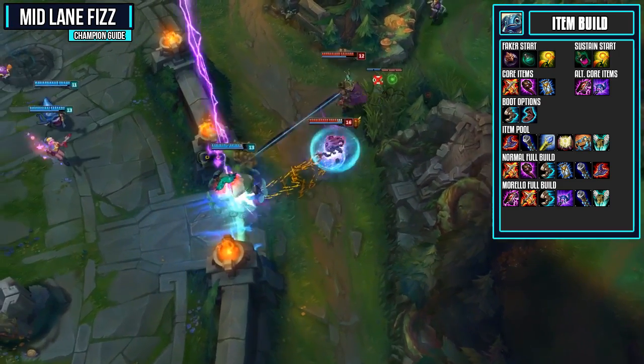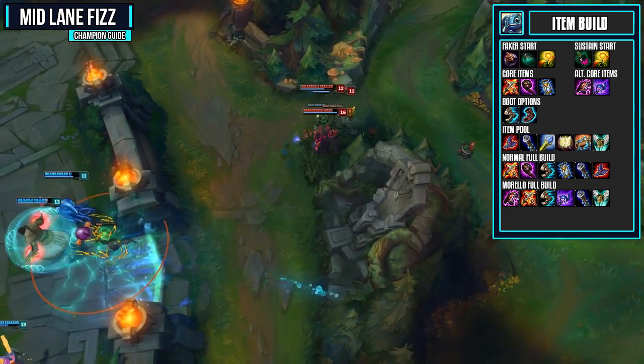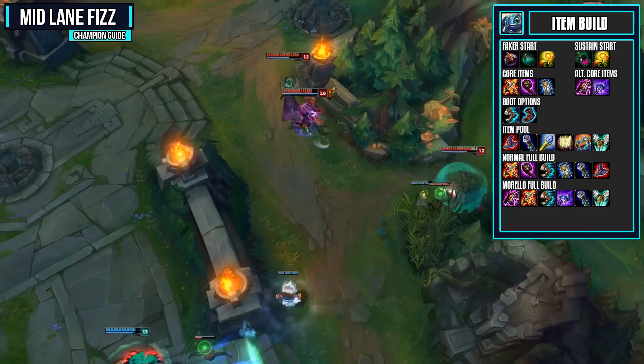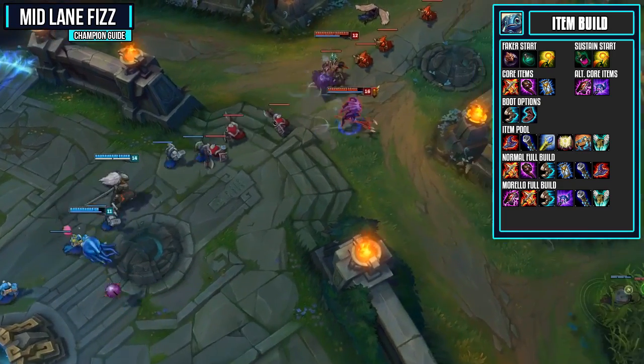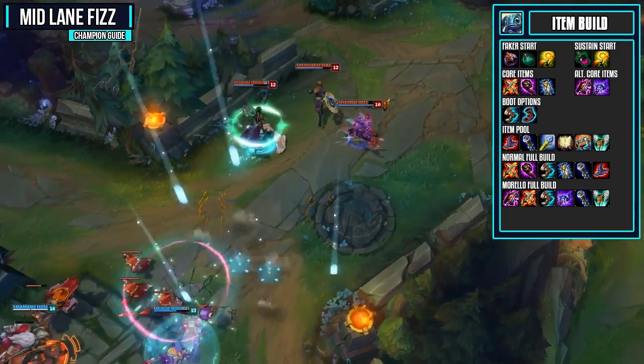The Dark Seal is definitely my favorite because I will be able to get a Magi's if I do start snowballing, and if I do need the added sustain, I can easily turn that refillable into a Corrupting. For your normal core items, we go for a Lichbane, Abyssal Scepter, and a Zhonya's. At level 18, this will already CDR cap us since each of these items gives us 10% CDR.